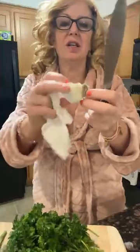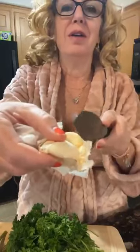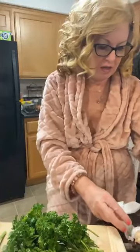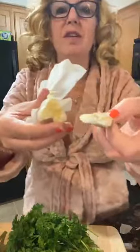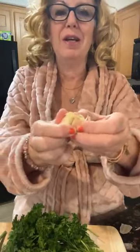So we got a nice big piece of garlic here, and I'll show you a really easy way to open all these. You just cut the bottom of the entire stem off. So I'll show you. So I got rid of the whole bottom, and now you should be able to easily open them up like this. Sometimes I put a glove on if I'm going to see somebody, like a business meeting. I don't want garlic smelling fingers.